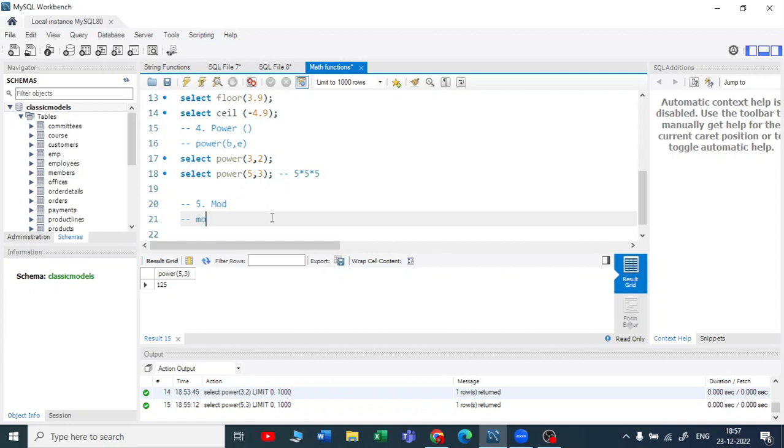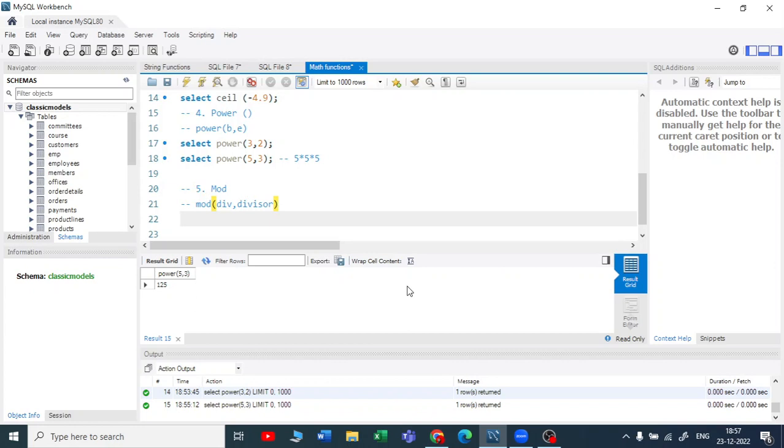Let me write the syntax: MOD, and it is taking two numbers again. First will be the dividend, and second will be your divisor. Don't worry, I'll explain how the mod function works.